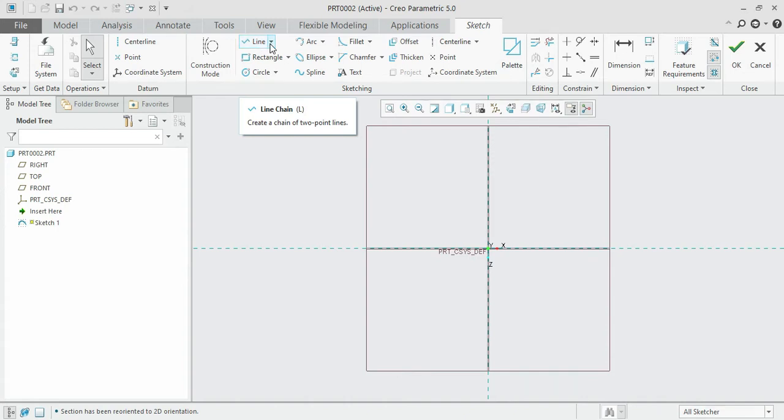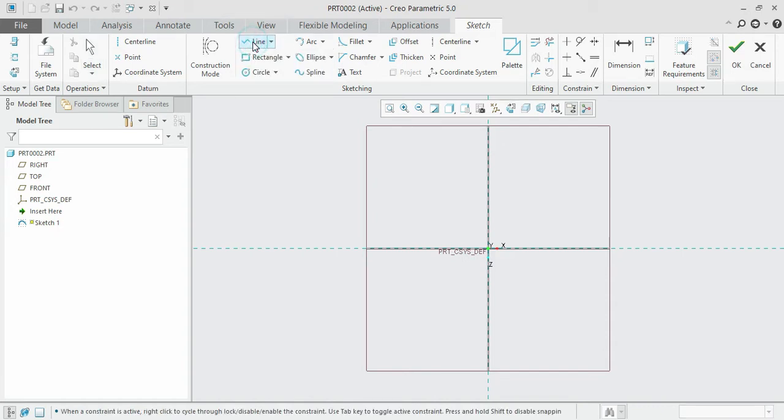So click on the line. There are many lines available. If you click on the drop-down, there will be line chain and line tangent, all of which are often seen. First click on the line. You can choose anywhere over here. Just draw it, and afterwards like this. Once you have finished the operation, click escape. This is the basic line diagram.